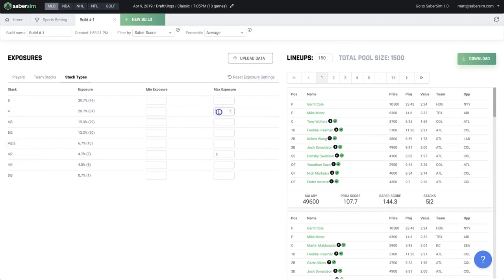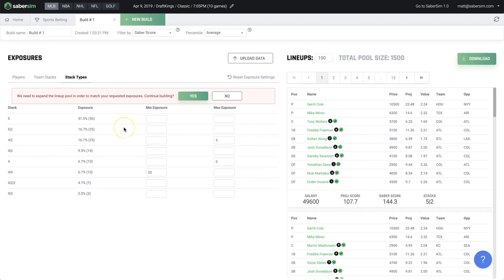I'm going to do the same with just 4. I don't want any. I'm just going to set a 0 here, remove all lineups that have 4 stack and just none of another. I know it doesn't sound that much different than 5, but I think it's a pretty big difference. If a team goes off for 10 plus runs, you really want as much from that team as you can. But if 2 teams go off for a bunch of runs, then you can still do well with having the 4-3 or the 4-4. And I actually want some more 4-4 stacks. So I'm going to do this.